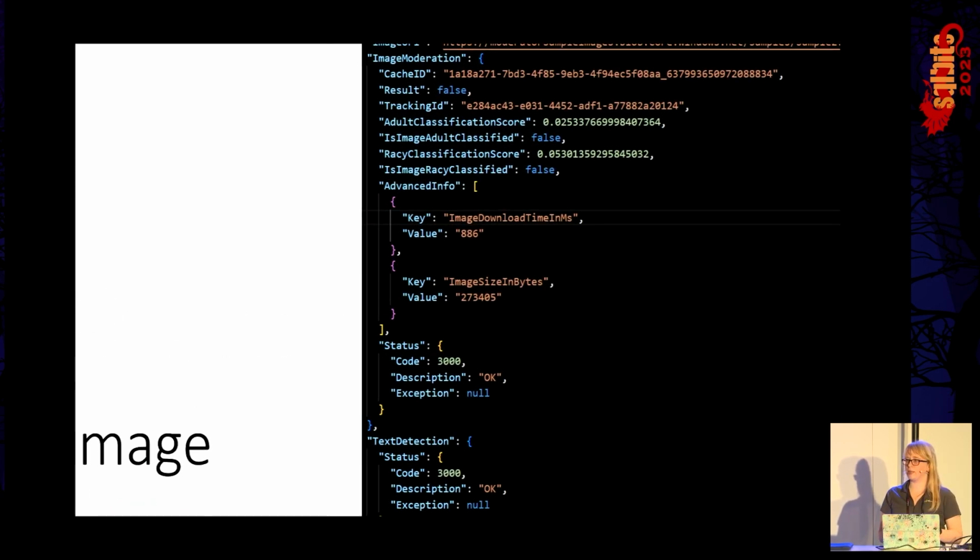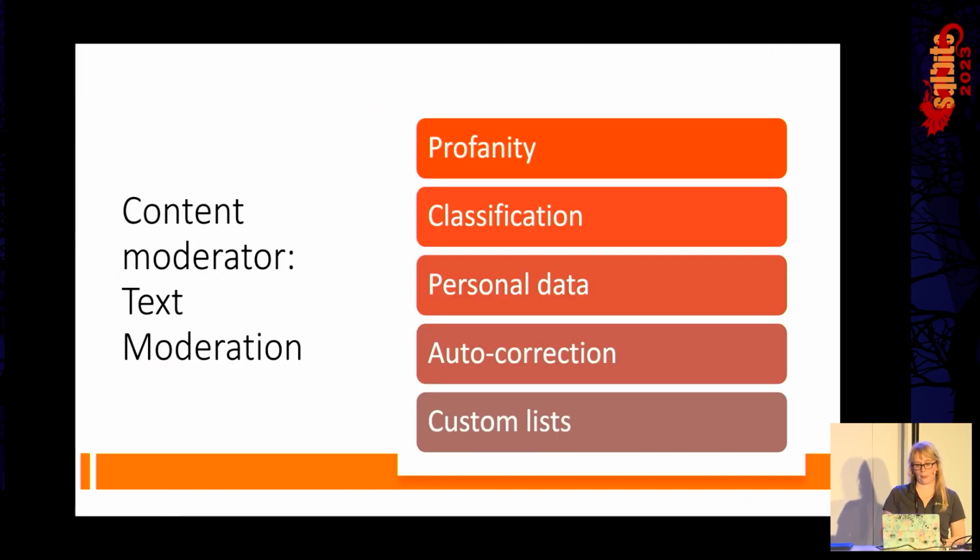This number is the probability of how sure the AI is that it's adult content or racy content. So we can see here it's almost 0%, AI is not sure. 1 is 100%, and 0 is the lowest. And it's based on classification that they make on any images that we're creating.